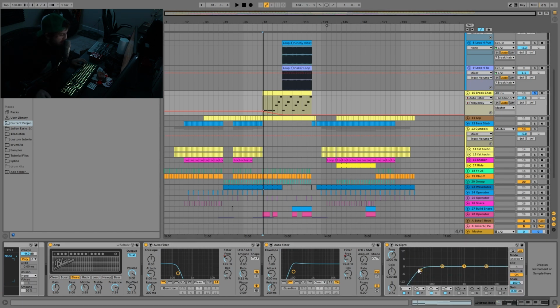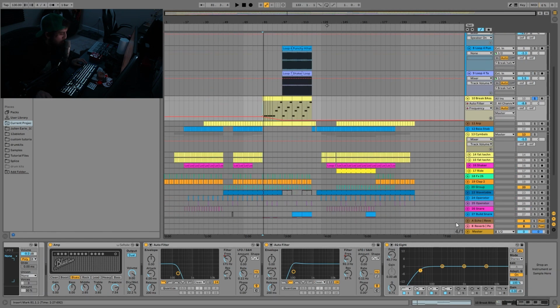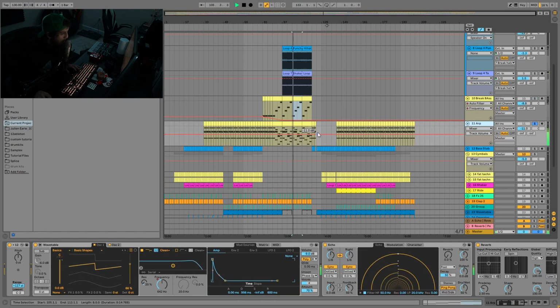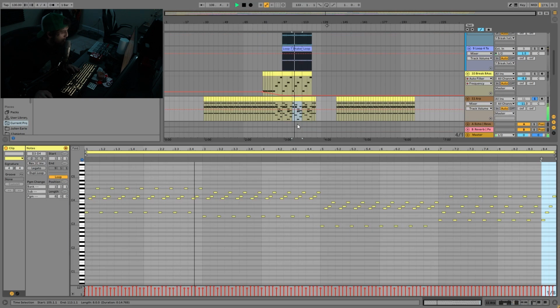And then finally, we just have this EQ to cut out a bit of low end. It's the same thing I was talking about with the kick: you want to make sure that this doesn't have more low end than the kick. If your break bass is too fat, fatter than your kick and your rumble, ultimately when you get back into your drop, it's going to feel really weak. So this is still a really fat bass, but I'm doing a little thing like that at the end to make sure that it never quite surpasses the standard set by the kick and the rumble. Then we have our ARP.